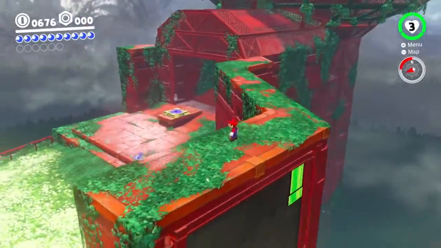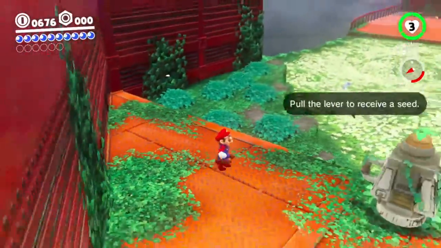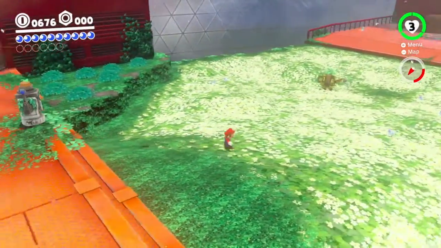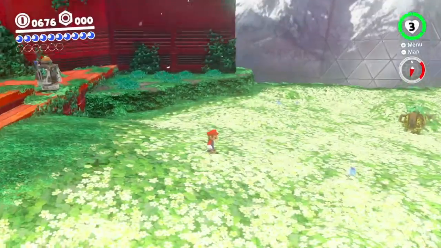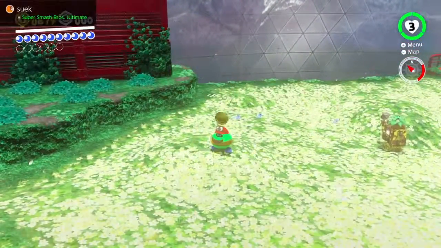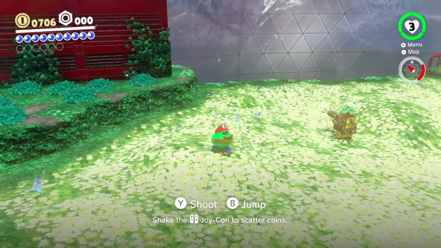So, real quickly, before we continue on with the next Power Moons, there's something I want to note. You can see there's something kind of on that mound of flowers right there. You see it's kind of holographic almost. I forget what these enemies are called, but you can capture them. And once you capture them, they'll automatically generate coins.